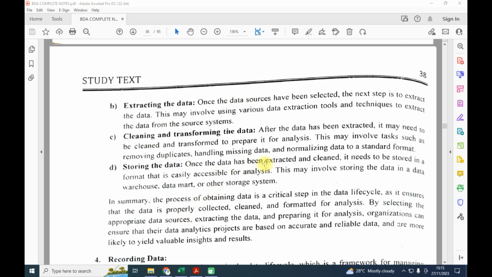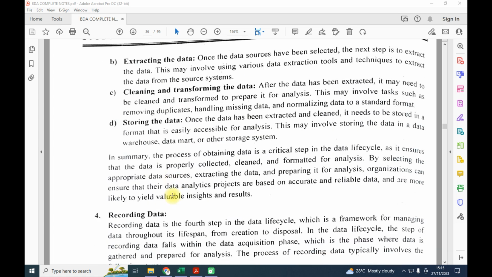Remember, the data warehouse is where different types of data will be stored. In a data mart, specific data will be stored, and you will find that the data mart is a subset of the data warehouse, because this one stores specific data, but the warehouse holds all the general data. All the data is stored in a data warehouse or other storage system, so that if you need to access specific data, it will be accessed through the data mart.